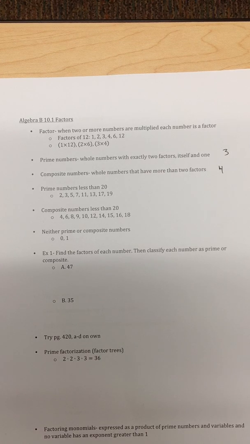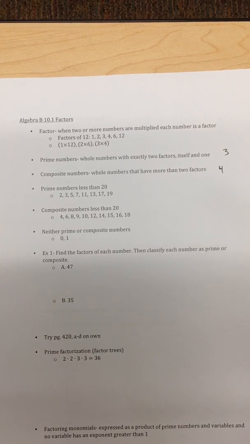Now you might be wondering, okay, well, 1 is not on there, right? So 1 and 0 aren't really considered either prime or composite because they don't really fit either of the rules. So 1 and 0 don't really mix into this stuff, okay? It's everything that's above 1 and a whole number.